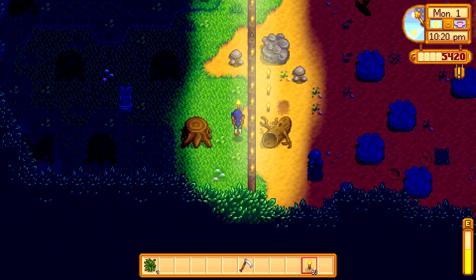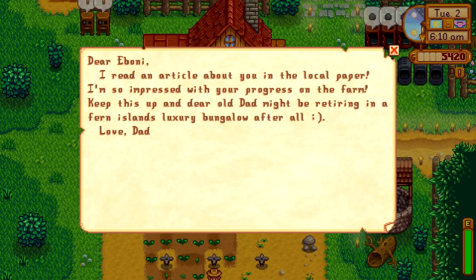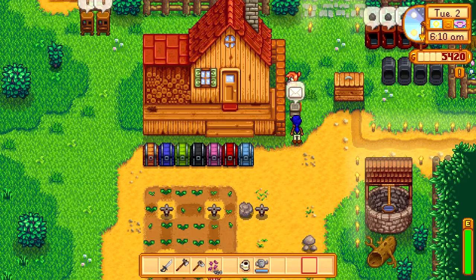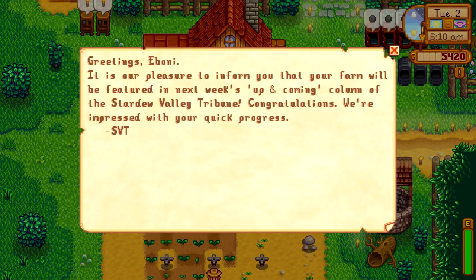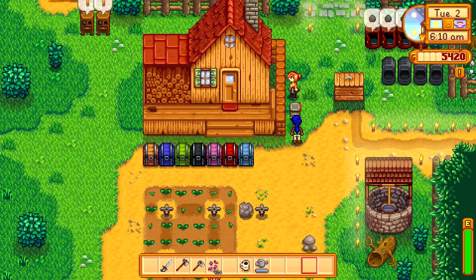Look at that! Dear Ebony, I read an article about you in a local paper. I'm so impressed with your progress on the farm. Yes. My progress. Keep this up, and dear old dad might be retiring at Fern Island's luxury bungalow after all. Well, thank you for not sending me money. Finally. It is our pleasure to inform you. Okay. Yes. And any other letters?